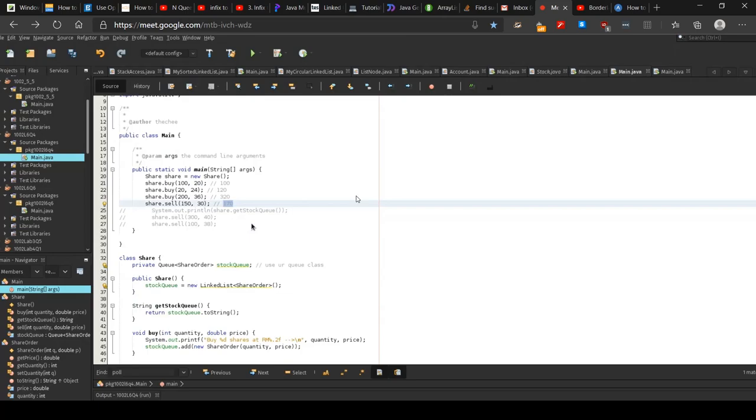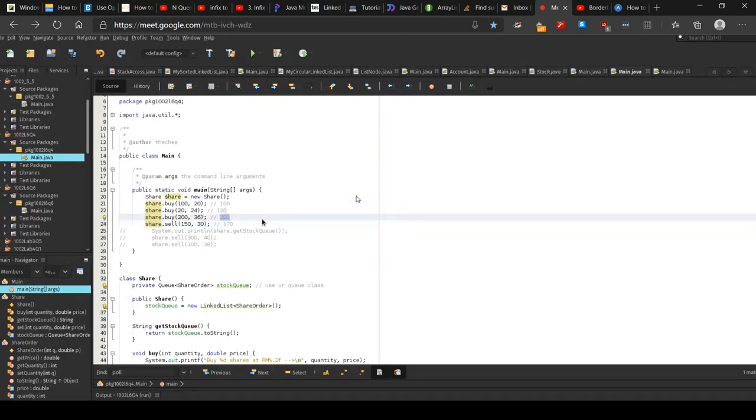Until the third buy transaction, you have 320 shares, all of them at different costs. Some of the quantity you bought at 20, some at 24, and some at 36. So when we execute the sell and calculate the profit, we take the first 100, plus the second transaction's 20, then plus the 30, which is the balance up to 150. This is the amount of shares that you will take to sell.